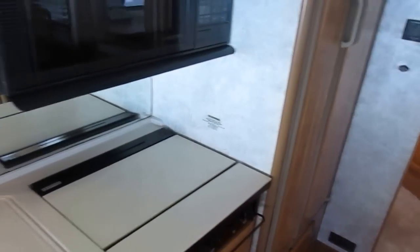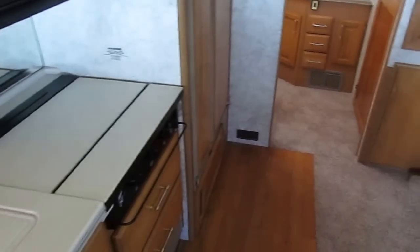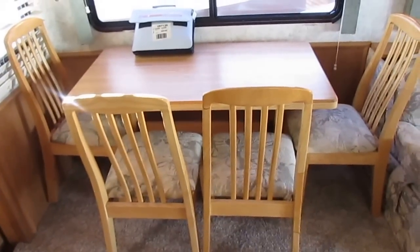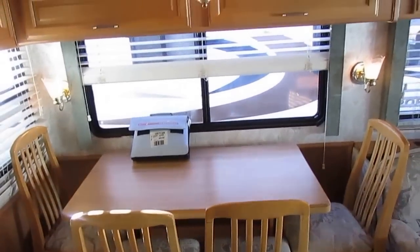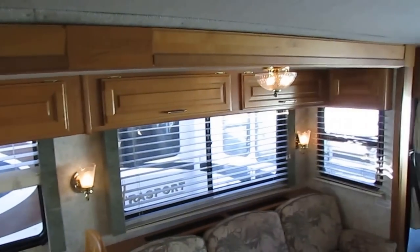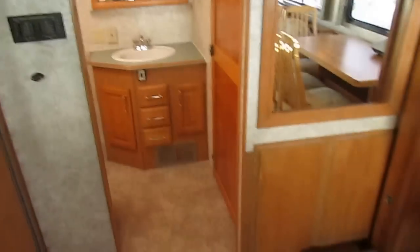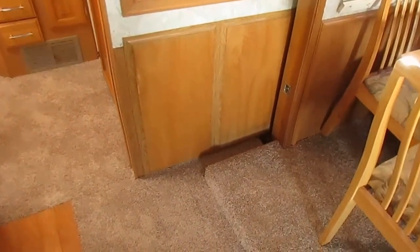A whole lot different company than they are now — a whole lot better company, in my opinion. Table and chairs, and you've got all the books and manuals. Notice the nice light fixtures — really looks nice. Nice 8-inch thick roof. You've got the Fantastic vent fan instead of the little 5-inch blade fan.